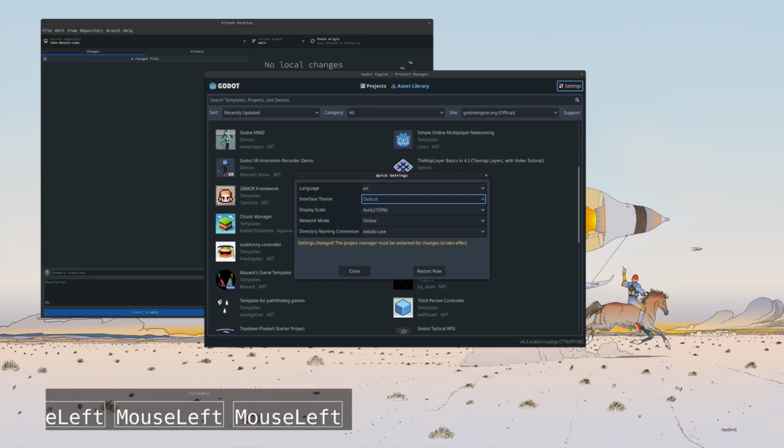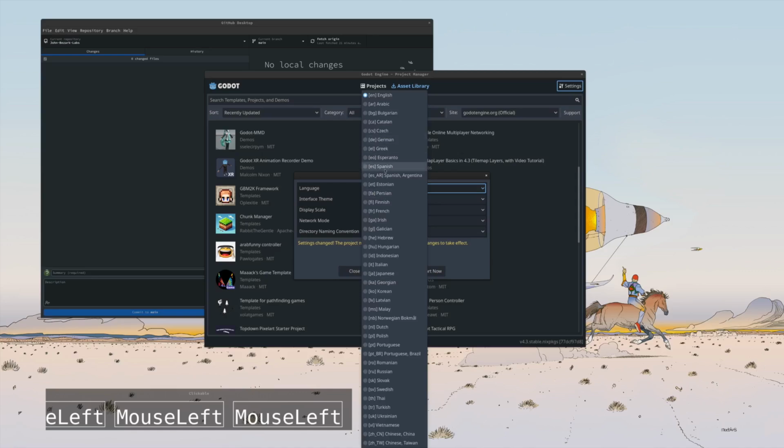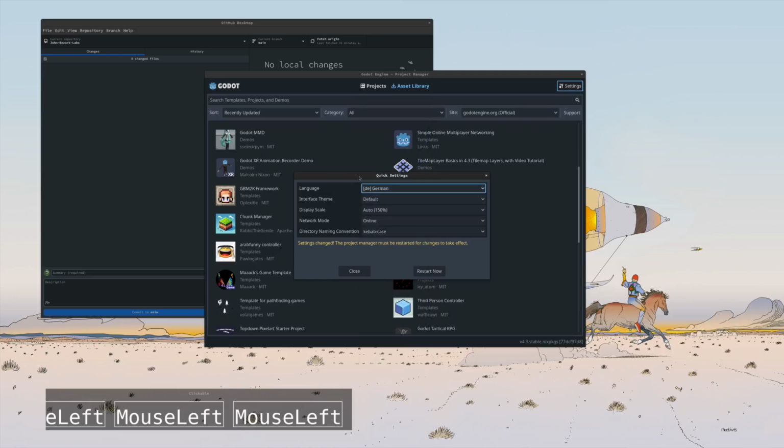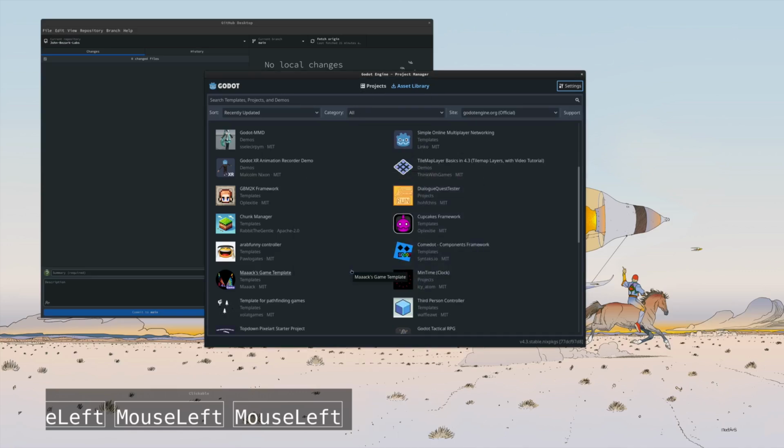Maybe I'll do Godot 2. It's kind of ugly. All right, back to default it is. You can also change the language of the editor. If you're more fluent in another language and you'd rather read the text of the editor in a different language, you can easily do that, right? Let's say we want it to be in German. You can change everything to German, and you would need to restart the editor in order to do that. I'm not going to change it to German though, because I'm not fluent in German.